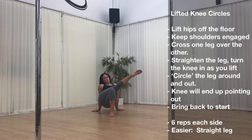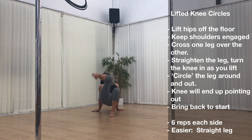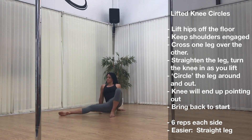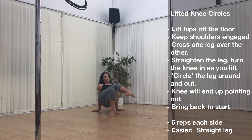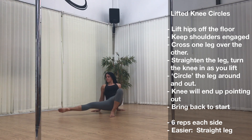Bring the leg back to the starting position and repeat — six each side. This is a bit of an illusion as it's not really the knee that's circling; the rotation is actually coming from the hip. But as you do these more often you're definitely going to start to feel the body work. If you want to make it easier, you can just bring the leg up and across without the knee circle.